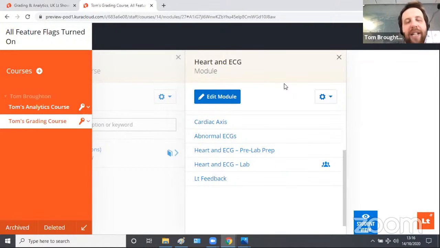So when they log in, as we'll see, I've already done some feedback, but I'll log in as a student and my academic has looked at my feedback and responded within LT. So I'll be able to see their response to my feedback. This can be particularly useful for those of you that want to evaluate it in your first year and you want to gather feedback from your students and get that kind of evidence to show that LT is beneficial. You can add that as an individual lesson, tack it onto the end of one of your modules. I'll just show you what it looks like.